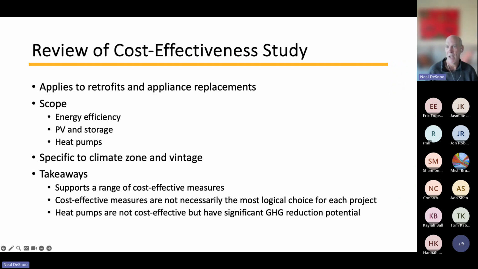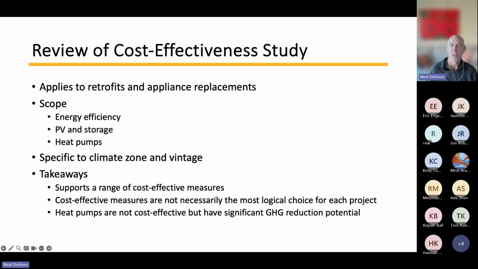It's not part of another project. The scope covers energy efficiency, solar photovoltaic and battery storage, and electrification measures. And very importantly, it's specific to each climate zone and to 3 different vintages of buildings, ranging from pre-code buildings to early cycle energy code buildings to later cycle energy code buildings. This is important because the values differ quite significantly based on climate zone and vintage. So you can tune a policy to be very specific and get the maximum amount of savings.